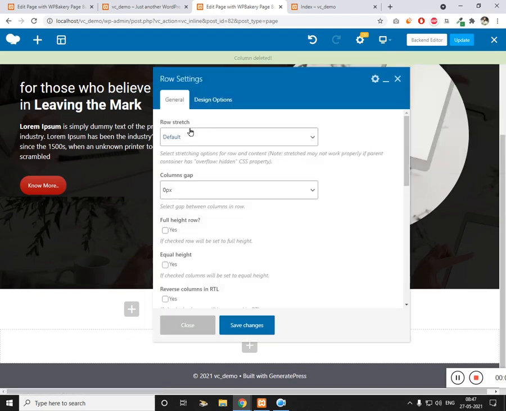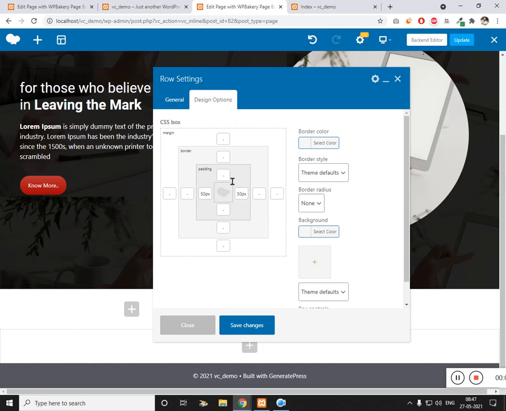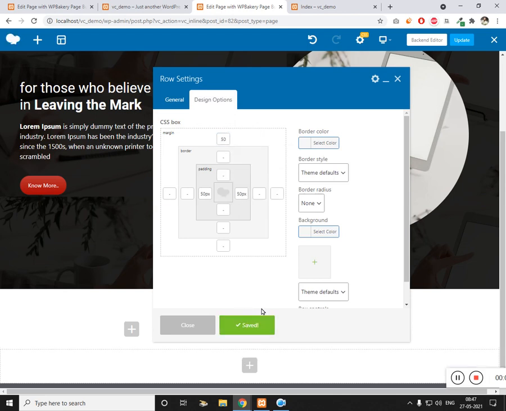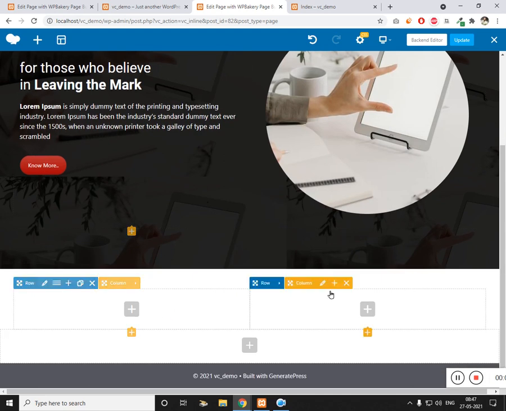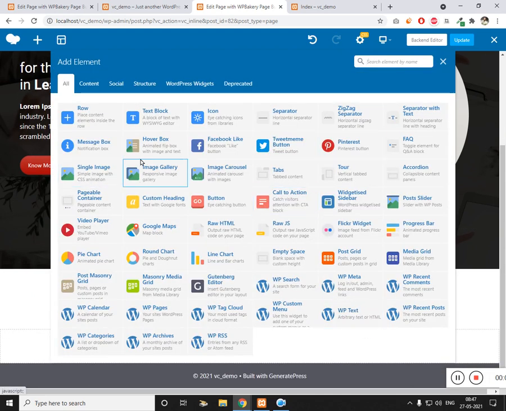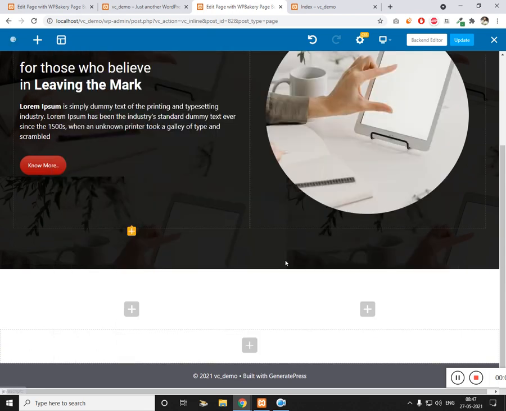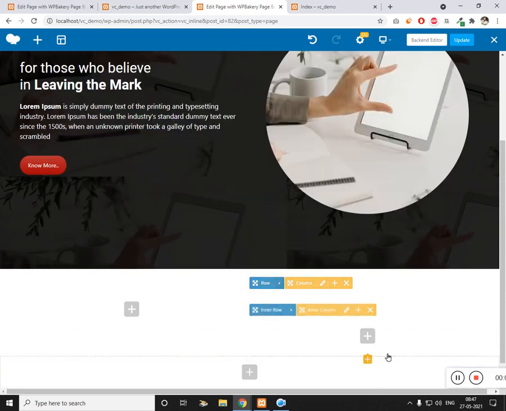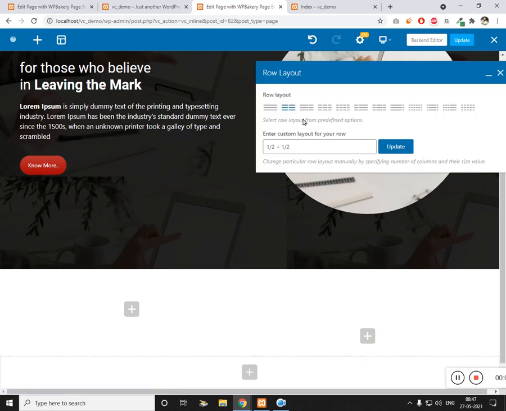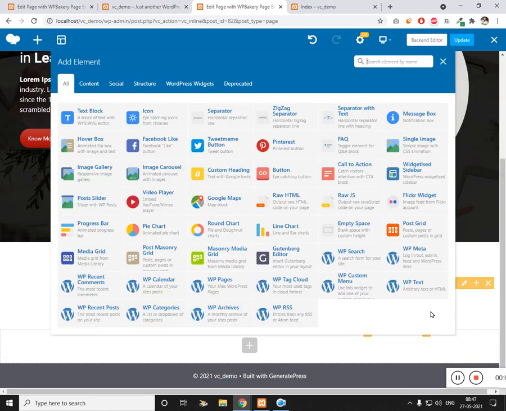Let me give the margin of 50 pixels from top. Now let's quickly add the image. So before adding the image we need a row, and this row will have the two columns, 50% each, and let's add the image.